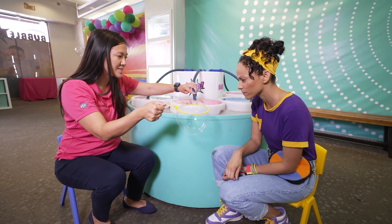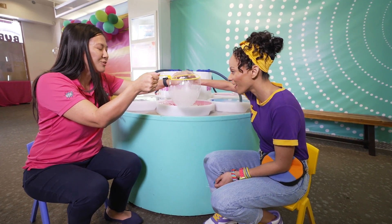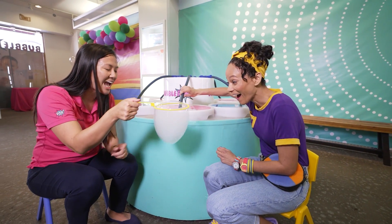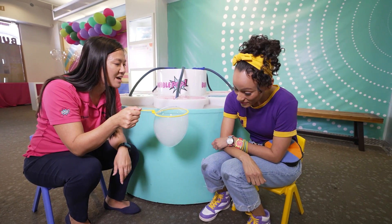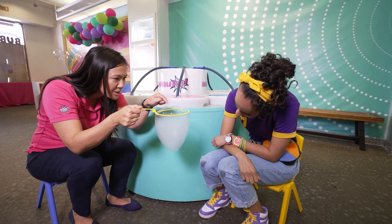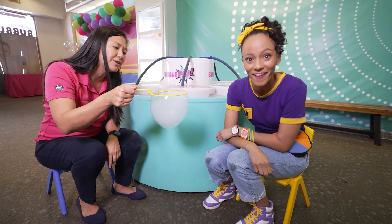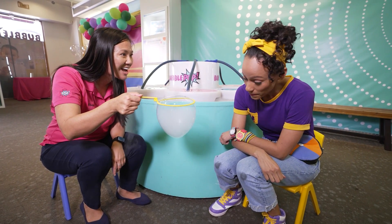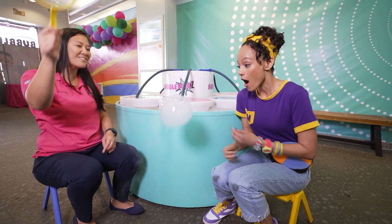How does it get in there? So we're gonna use this, and we're gonna stick it right inside here. Thank you for your help, Mika! Yeah! Do you see that? Wow! Do you see how at the bottom there's the fog — carbon dioxide smoke — and then at the top, you can see that it's just regular air! Right! So even though it's both air and gas, one is definitely heavier than the other. Yeah, and it's going to the bottom! And then look — now you have a smoke-filled bubble!